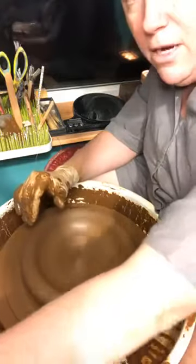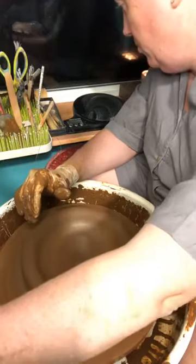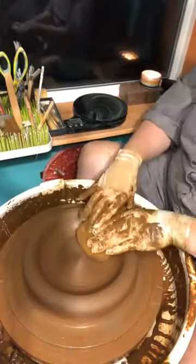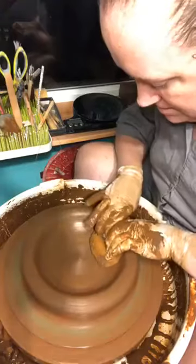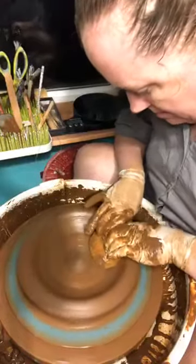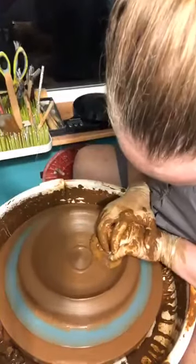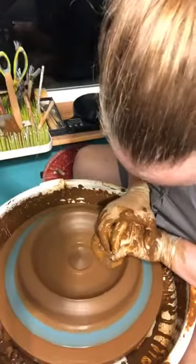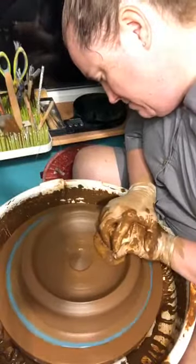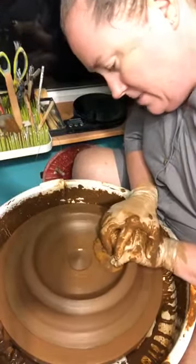All right, time to get out the car sponge, breaking out the big dogs. There it is. So I'm doing this because these gloves aren't exactly smooth. And as much as Andrea says she likes my wonky bowls, I really like to not make her wonky bowl.